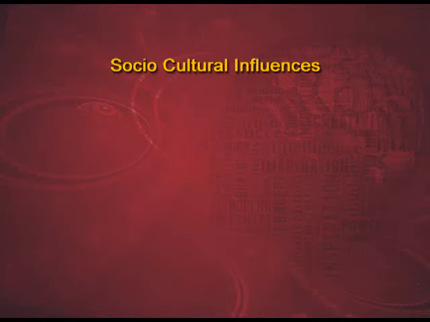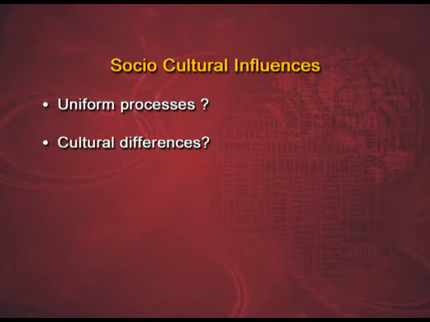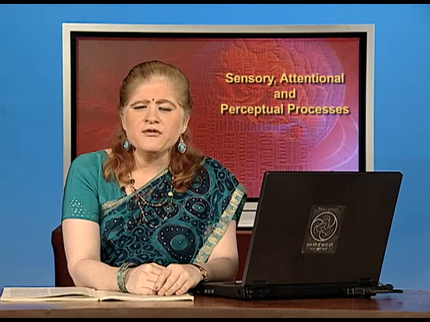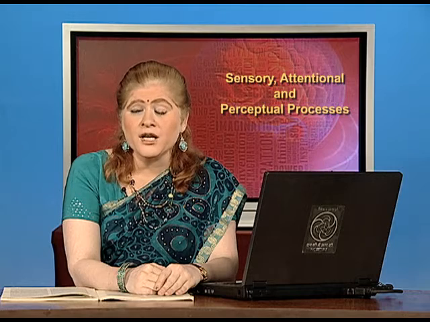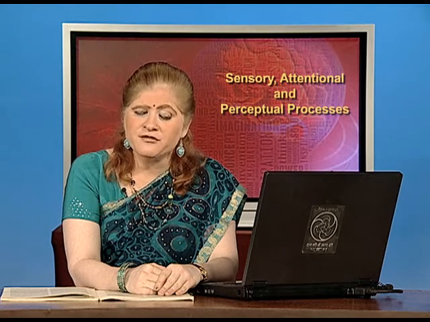Psychologists have been very bewildered and intrigued with this question at the same time. Are socio-cultural influences that important in perception? Is this a uniform process through which we all go? Or are cultural differences actually making perception different for all of us? There have been many studies in this regard. We all look different depending upon what culture and environment we come from. Do we also perceive things differently?